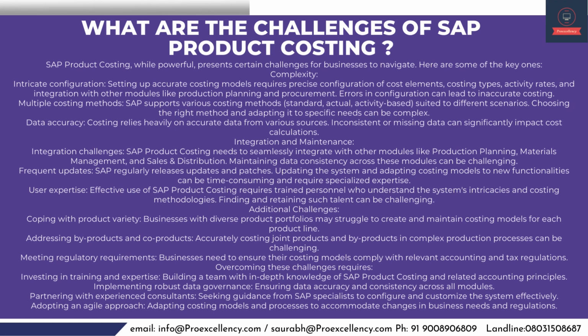Overcoming these challenges requires investing in training and expertise, building a team with in-depth knowledge of SAP product costing and related accounting principles, implementing robust data governance, ensuring data accuracy and consistency across all modules, partnering with experienced consultants, seeking guidance from SAP specialists to configure and customize the system effectively. Adopting an agile approach, adapting costing models and processes to accommodate changes in business needs and regulations.